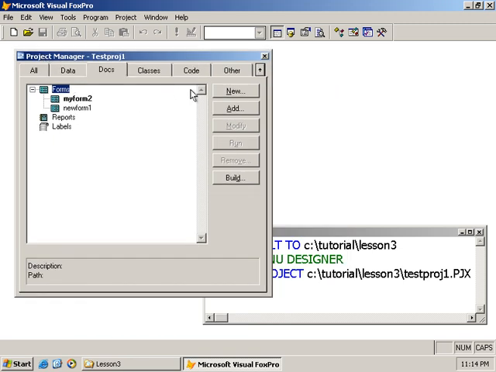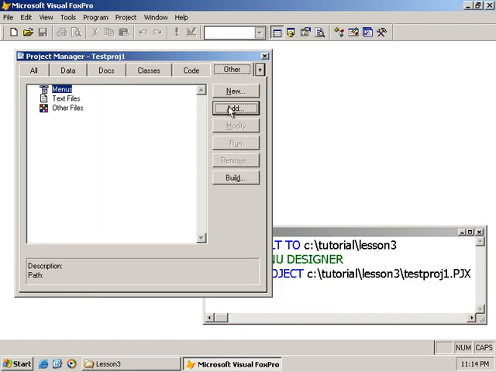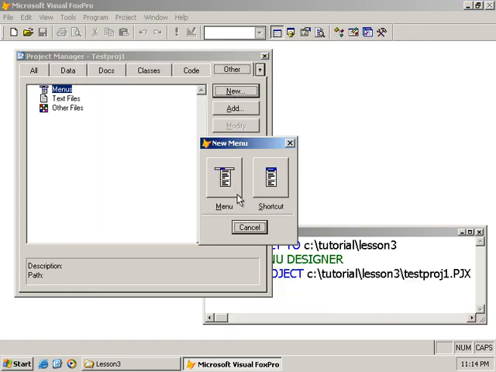Okay, so to create a menu, we go to the Other tab, and here Menus is the first option. We don't have an existing one, so we don't use the Add. So we'll go with a New, and of course there are two types.